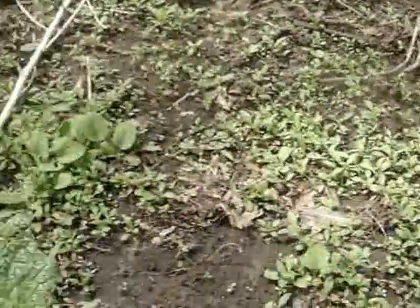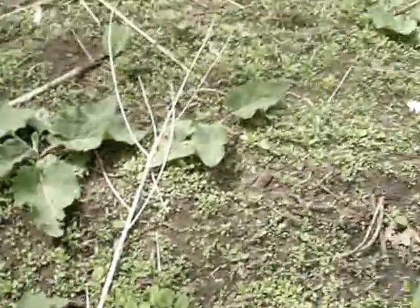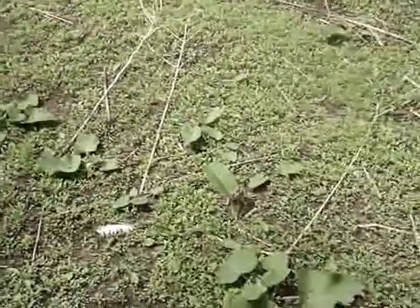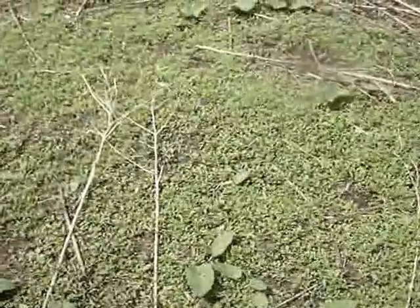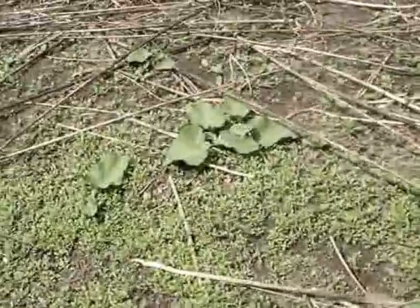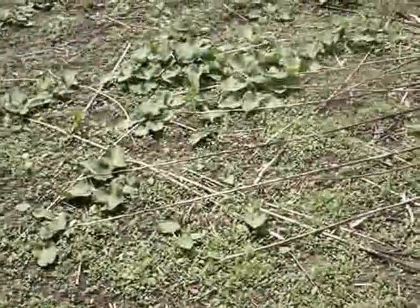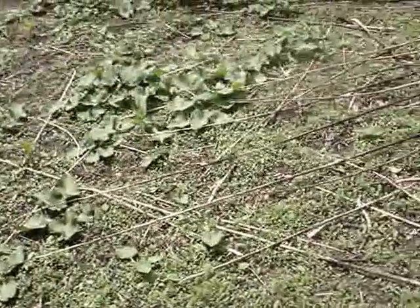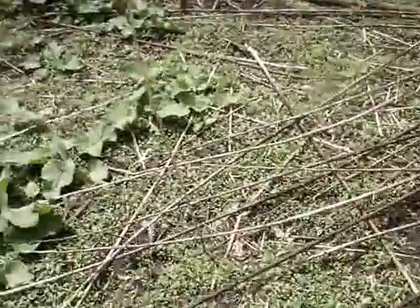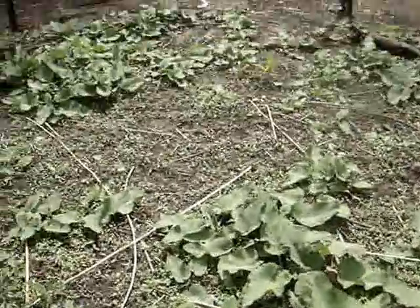There's one coming up. There's another. It was coming up. It should be bigger than it is now, but one of my peacocks got in here and chowed. It's funny, he left the burdock alone and went right for all the little comfrey plants that were up. So they really do choose that plant to eat. I mean, they learn it and they go right for it. So I've got some mixed in here too.